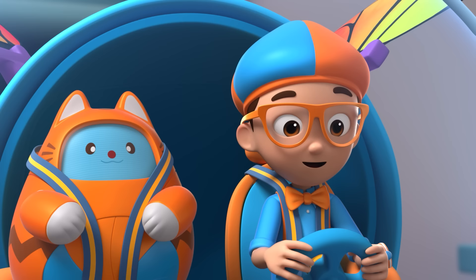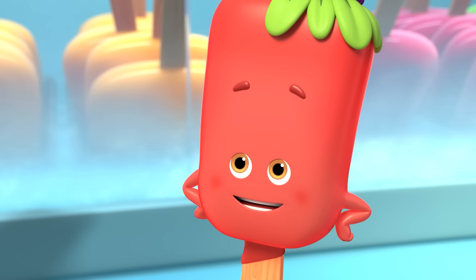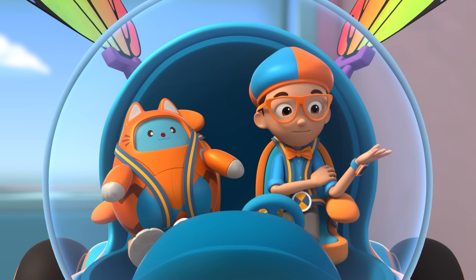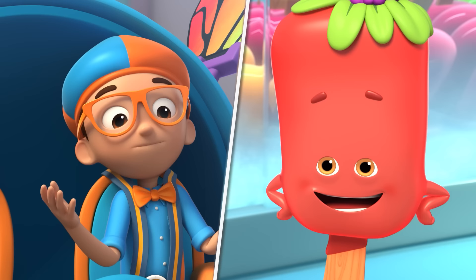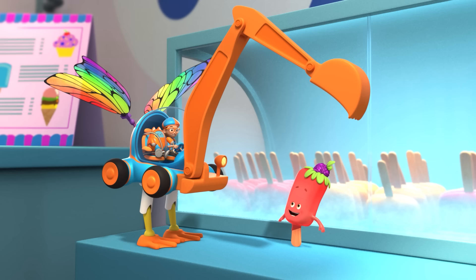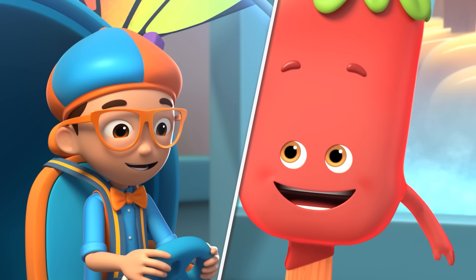Good to know! I see you're like my popsicle from earlier — when it was out of the freezer and in the heat of the Blippi Mobile, it melted on me! Which means we have the answer to my question — why my popsicle melts down my hand. It's because popsicles will melt if they get too warm! That's why we keep them in the freezer! Upload answer, Tabs! Thank you for a totally tasty adventure, Sherry! It was so cool! Stay cool, Blippi! Bye-bye!